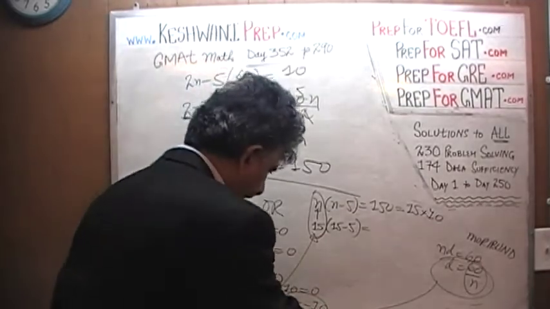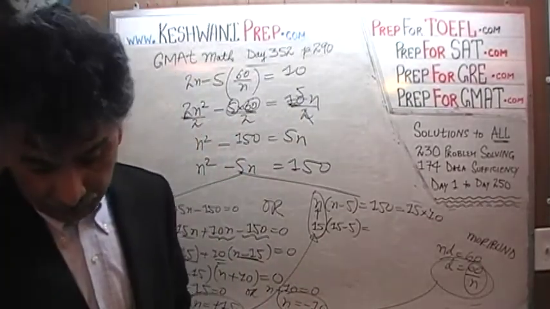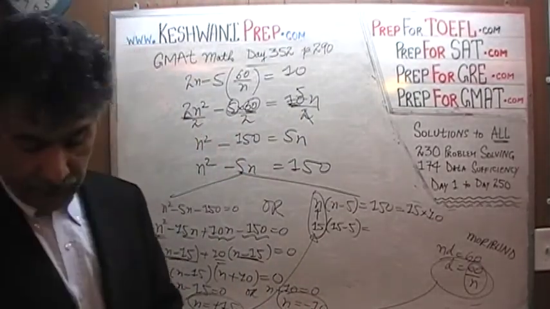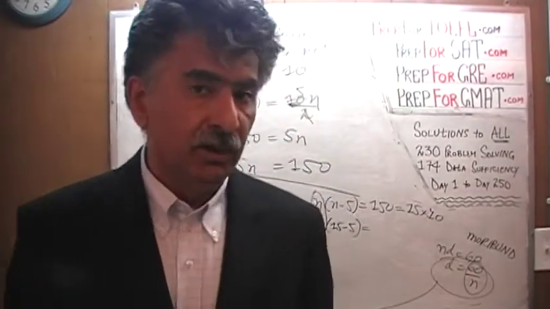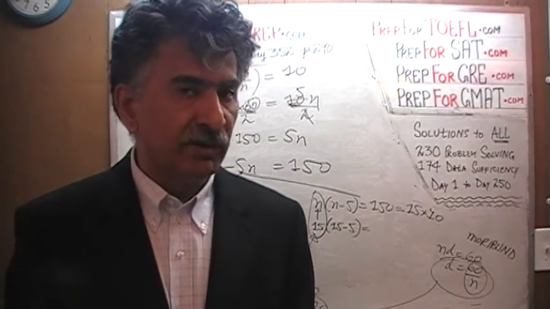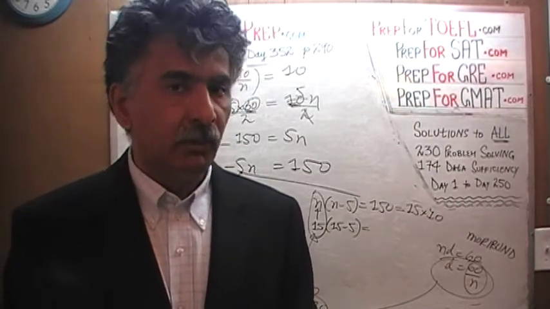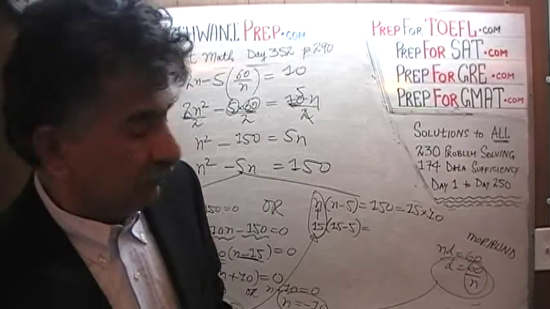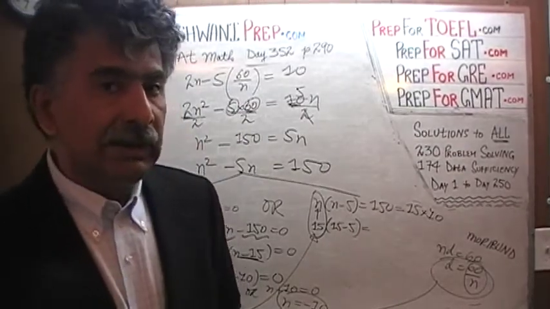Well, listen, that was a lot of fun, but that was unnecessary. All of that was unnecessary. You just had to be able to see that we have two very simple linear equations. Saying that we have two very simple linear equations is not enough. We always have to qualify our statement by saying that we have two independent equations.